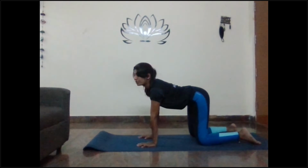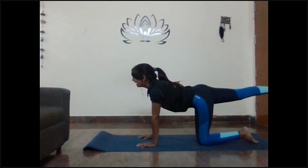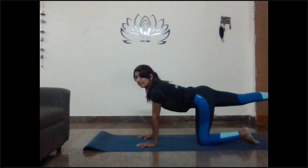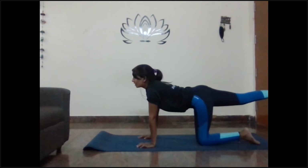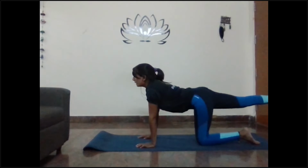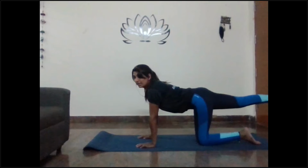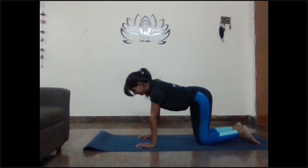Now in the same posture, what we are going to do is, I'm going to lift my right leg in a straight line. Just lift your right leg in a straight line. Lift your right leg, hold it there. So today we don't have an intention to do any cardio movement. We are going to activate all our hip joint, our spine, and our pelvis region. So it's more about holding and stretching than doing any kind of quick active movements. You want to lift your leg and hold it there. Slowly bring it back. Do the same with your left leg.